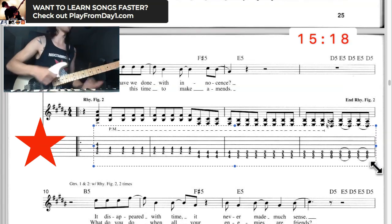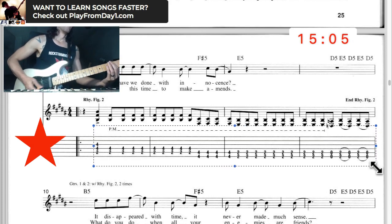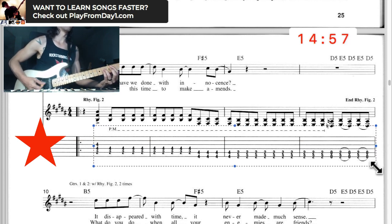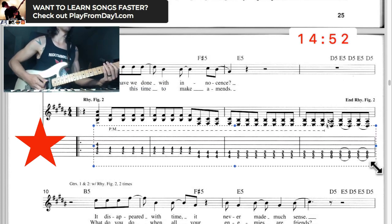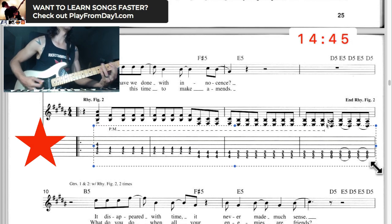Oh, actually, my bad. That part's no palm mute. So let's do that again. Cool. Okay, let's do that again. Cool. I can't believe I never learned this song before.